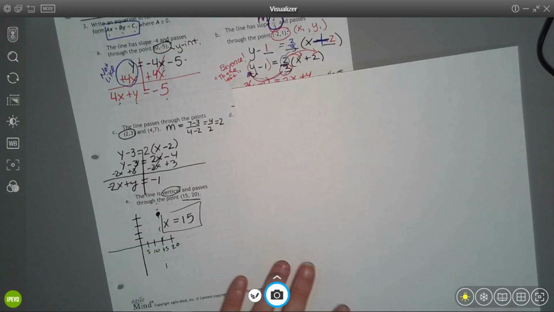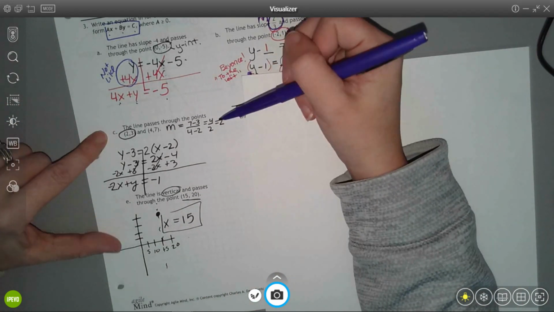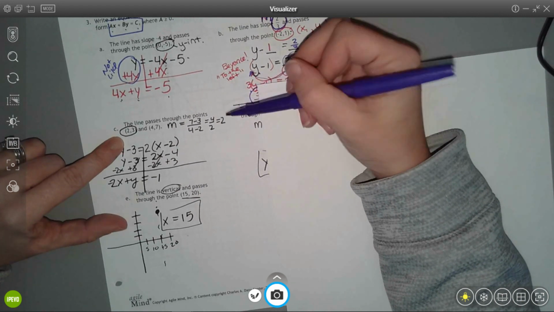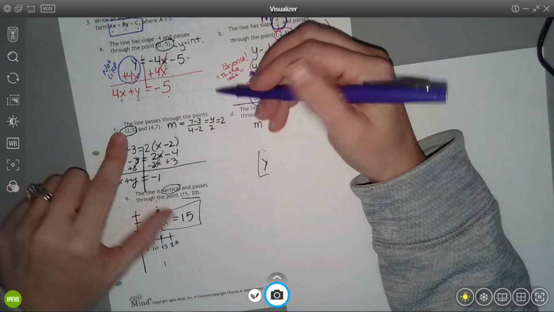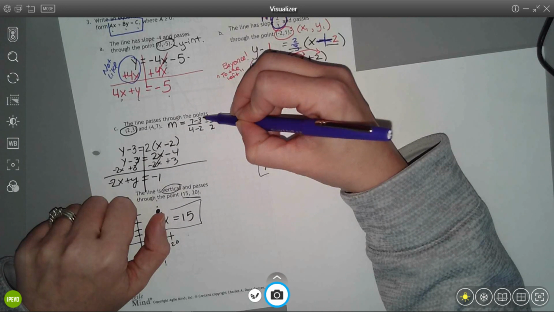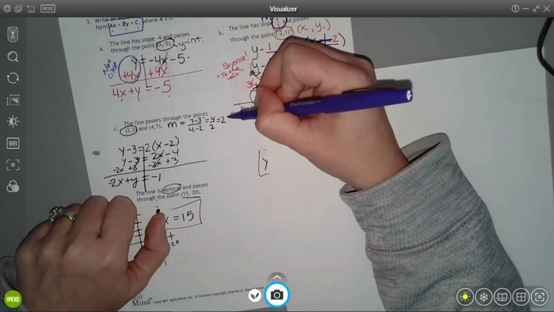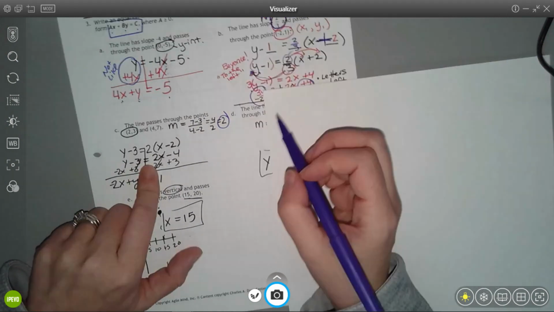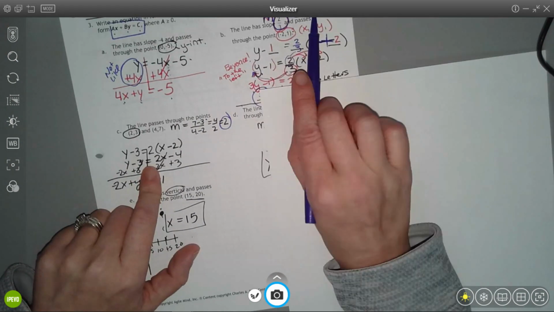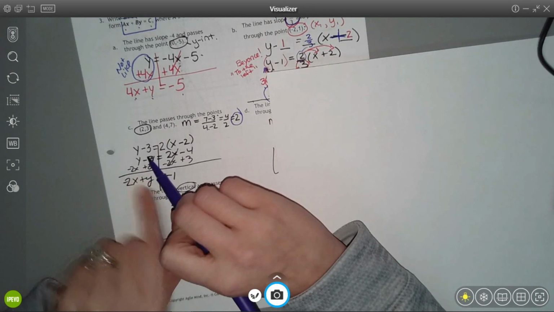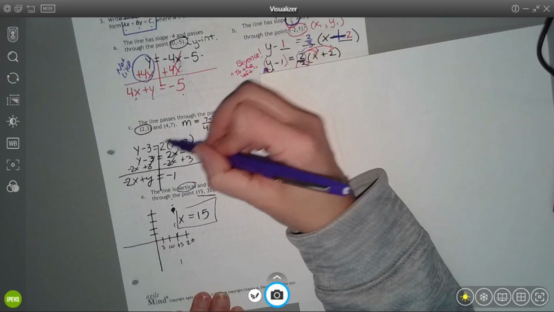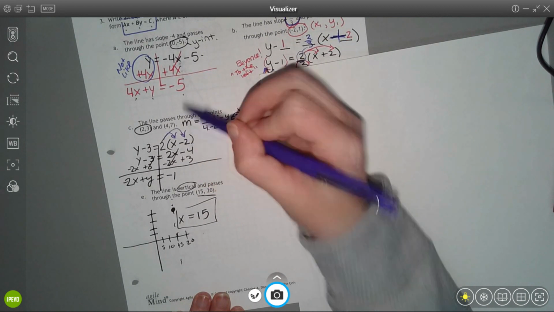Over here, guys, the line passes through the points given here. First thing we have to do, we have to find the slope. So I said 7 minus 3 over 4 minus 2, and that simplifies down to 2. Okay, put it into that point slope form that I mentioned up here, and we get that y minus 3 equals 2 times x minus 2. Distribute that 2 to get 2x minus 4.